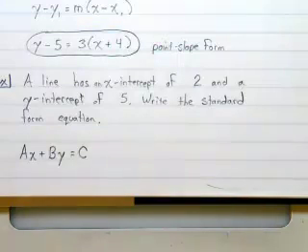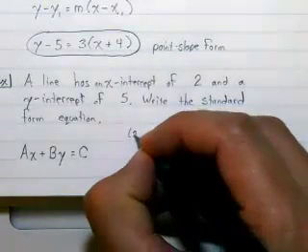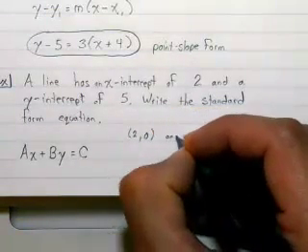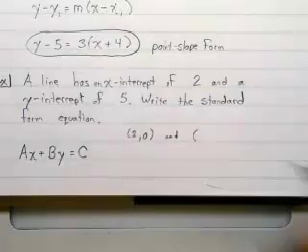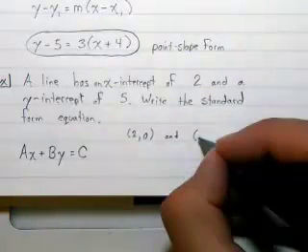Okay? So if I have an x-intercept and a y-intercept, physically on the graph, what do I really have to work with? What is an x-intercept and a y-intercept? They're points, right? They're points on the graph. So I have 2 points to work with. If I have an x-intercept of 2, what are the coordinates? 2, 0. And then I have a y-intercept of 5, so what's the point for that one? 0, 5.